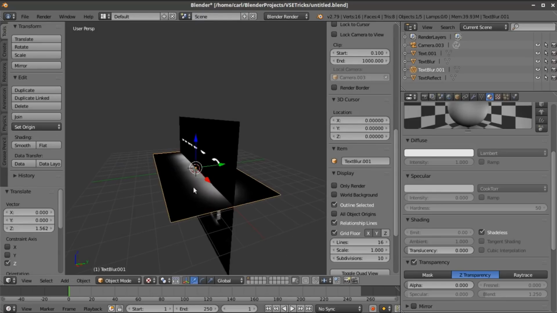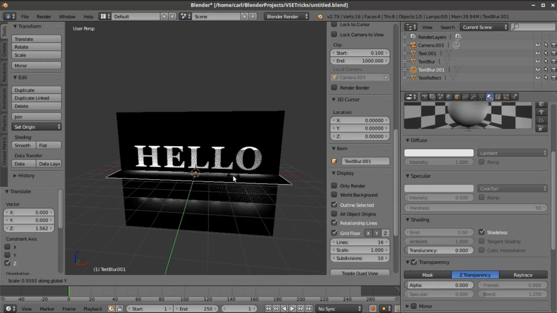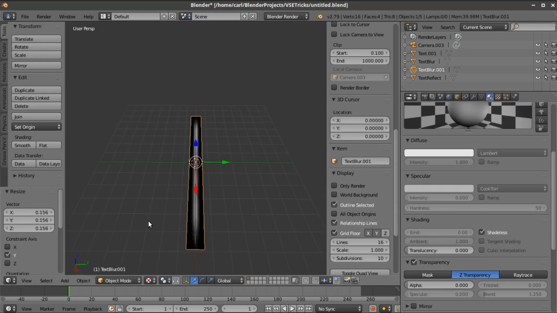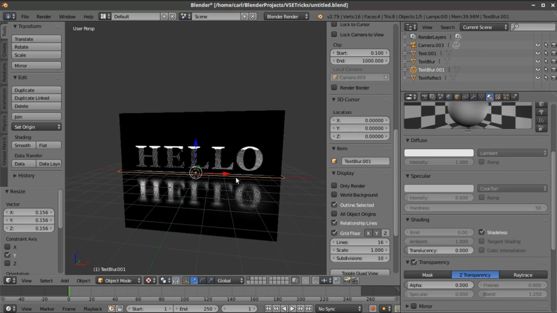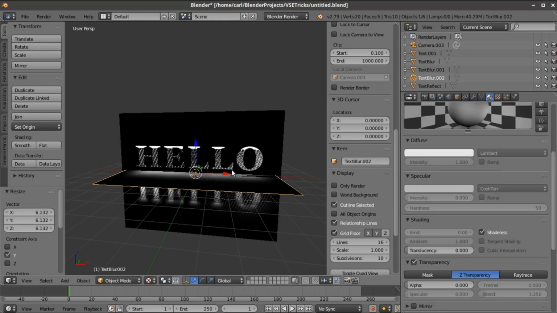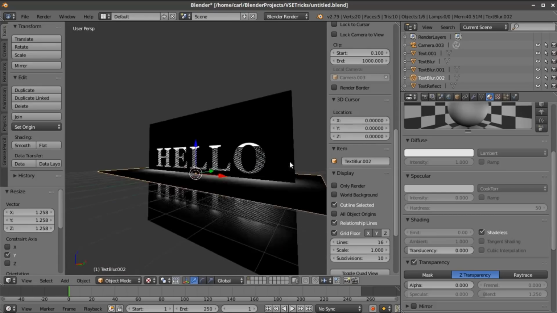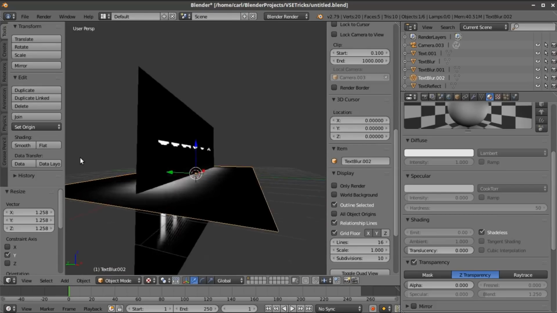Right above it, right there. And it's sitting underneath. And I'm going to take this one and scale it on the y-axis quite a bit. And I'll scale it in a little bit on the x-axis, just a little bit. Then I'm going to duplicate it. I'm going to scale this one on the y-axis and bring it back out on the x-axis just a little bit past where we were before. Scale it on y a little bit more. Okay, so I now have everything I need with respect to the text.